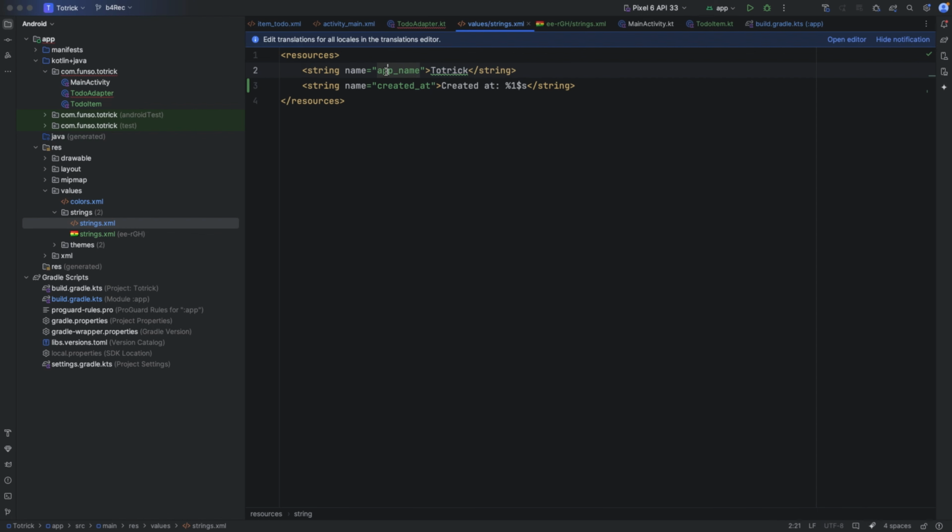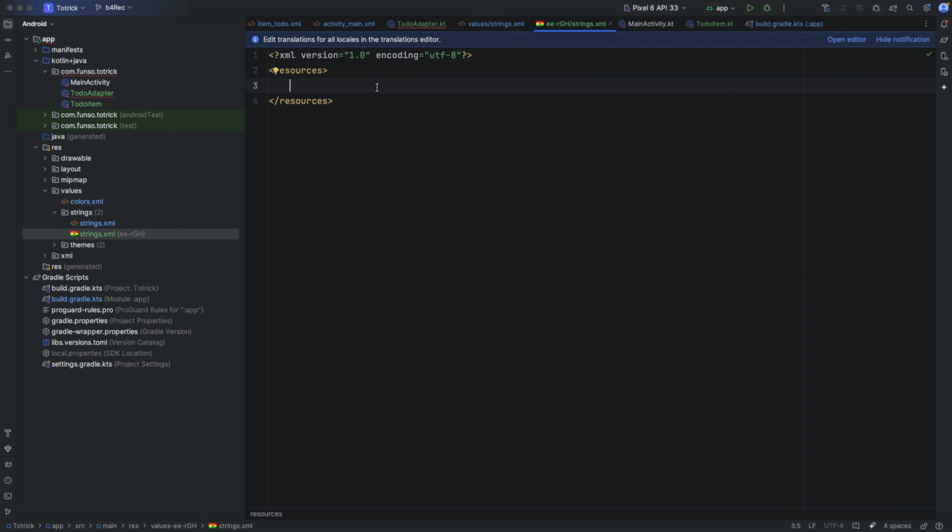So it's a key-value pair. Make sure it comes with the same thing, then you paste it here. This is the application name. Usually the application name you don't translate. So for the created at, then you provide the translation. I'll say XX for now, because I don't want to stress over it. So you provide the same translation.